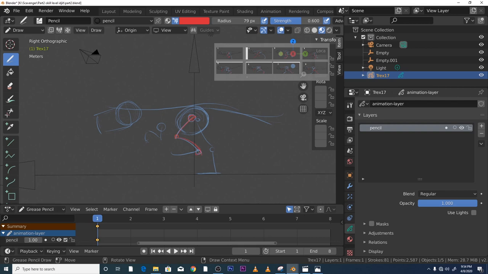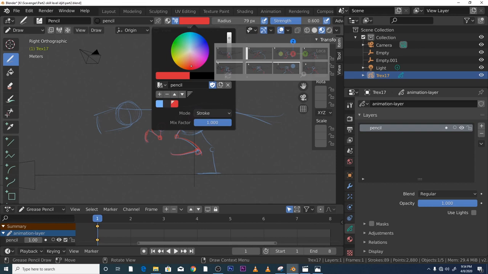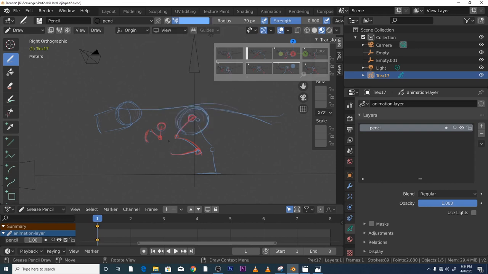So even though we drew it in blue, let's just overdo it in red. The reason why I do that is it will become obvious when we start seeing animation. Then you can see what side of the character you're doing. So it's easier to get an angle on stuff, especially when the animation starts getting confusing. So if you know you're dealing with the right leg and it's always in red, it just makes your life easier. At the moment, it doesn't seem that, but when you start getting into it, you'll see.